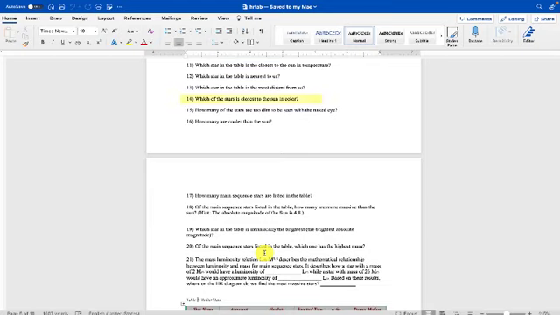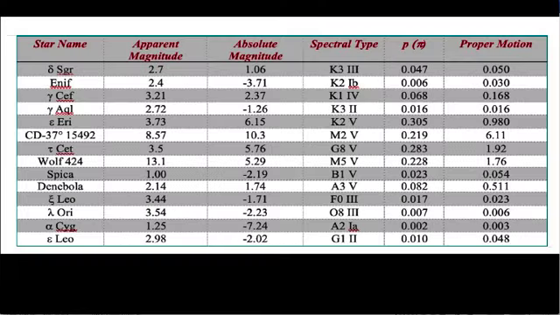The next question wants us to identify the star that is closest to the Sun in color. We know that temperature is a predictor of color. We therefore need to identify the star with the nearest temperature. Temperature is not a value listed in this table. However, we do remember that spectral type and color are the same. Epsilon Leo is the closest in color with the spectral type of G1.